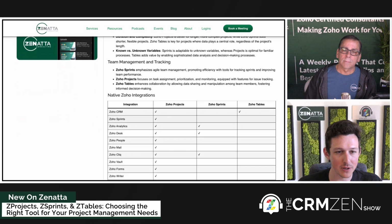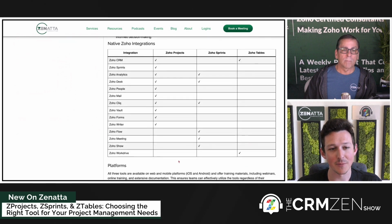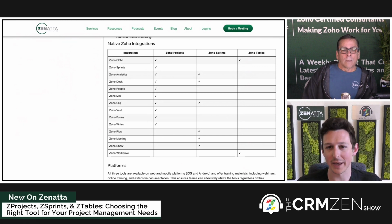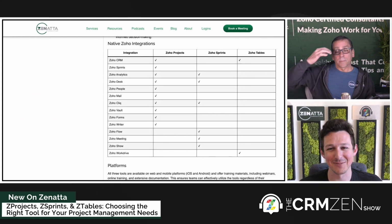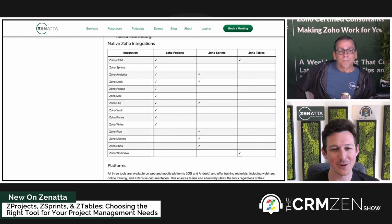Like if you look down here below, there's definitely more integrations that we'd like to see. A big one at least would be Flow. I do want to play around with the CRM integration. Expect a video on that one soon, because that's pretty interesting. Imagine all your CRM tasks get synced over into a table and you can work them there. Get a Kanban board. We'll finally shut you up on the CRM's Kanban boards for tasks. We'll just pull them over to tables. Definitely need some more integrations.